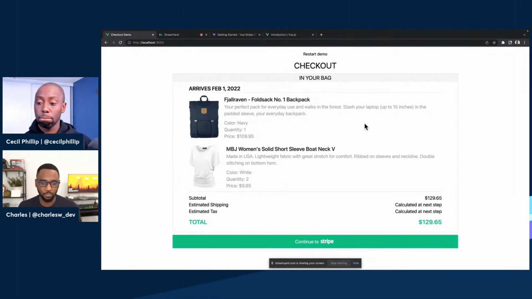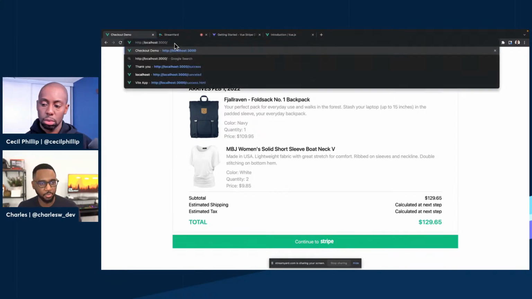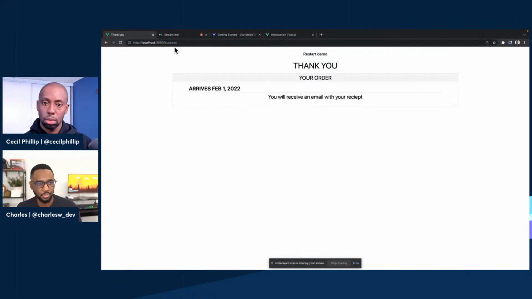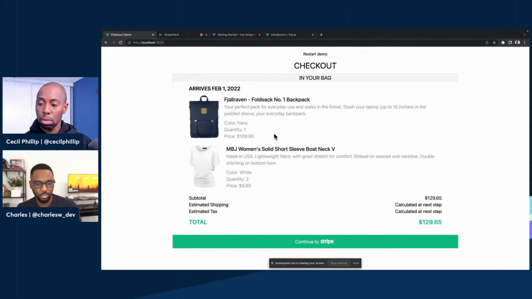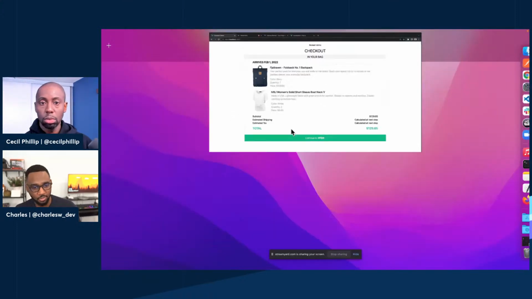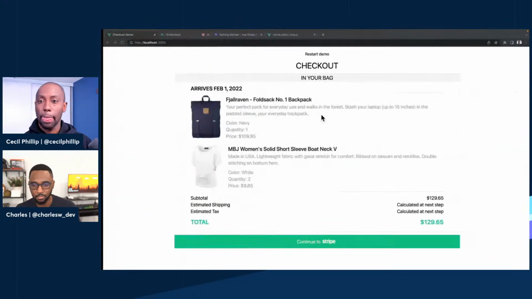So what I have is really straightforward. I have a checkout page where I'm showing a summary of all the different items. And then I also have one more page that you always need in these scenarios, which is just a success page, right? So if we hop into the code, we'll be able to see a lot of the different features and functionalities that you get when you build things with Vue. So let's go ahead and do that. Okay, cool. Let's do it.